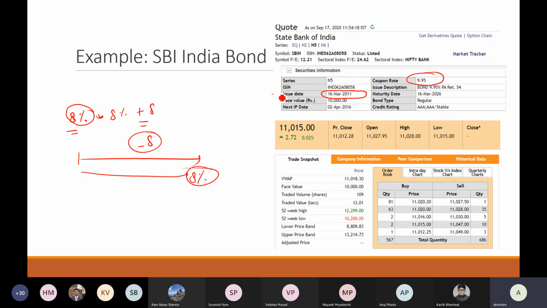Let's say you are buying this instrument in 2011 for 15 years. If you are going to hold it for 15 years, then of course you will do some kind of future analysis on whether the prevailing market interest rate will have an upward trend or a downward trend, or the interest rate may go down.